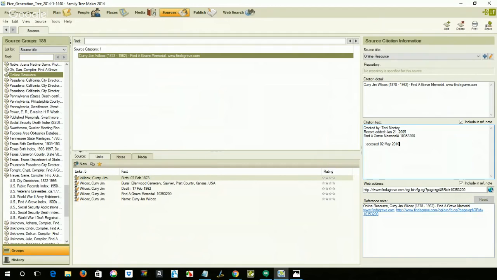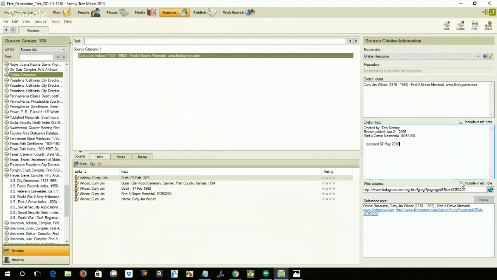So I'm going to use that again in a few minutes, but I put that there so I know the date because I may have to use that information again later on, the way Family Tree Maker handles the template. So I may need that again in the future.